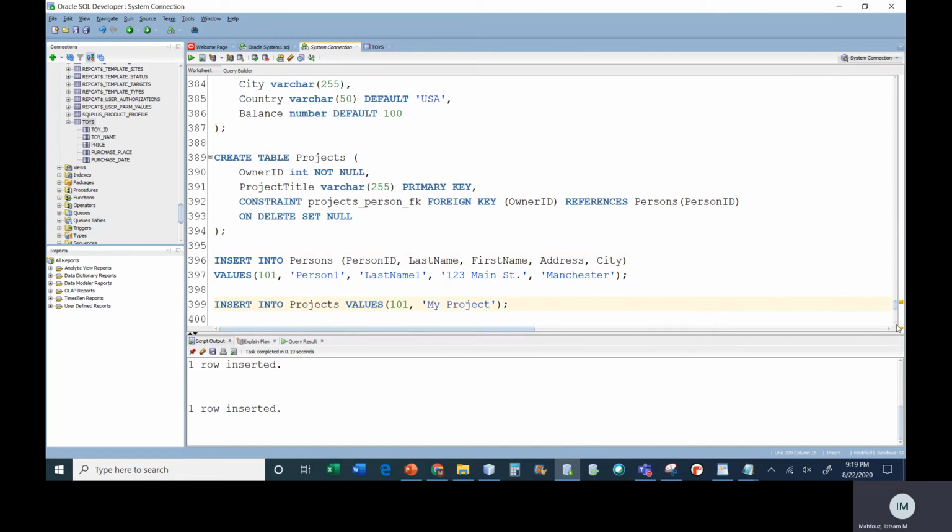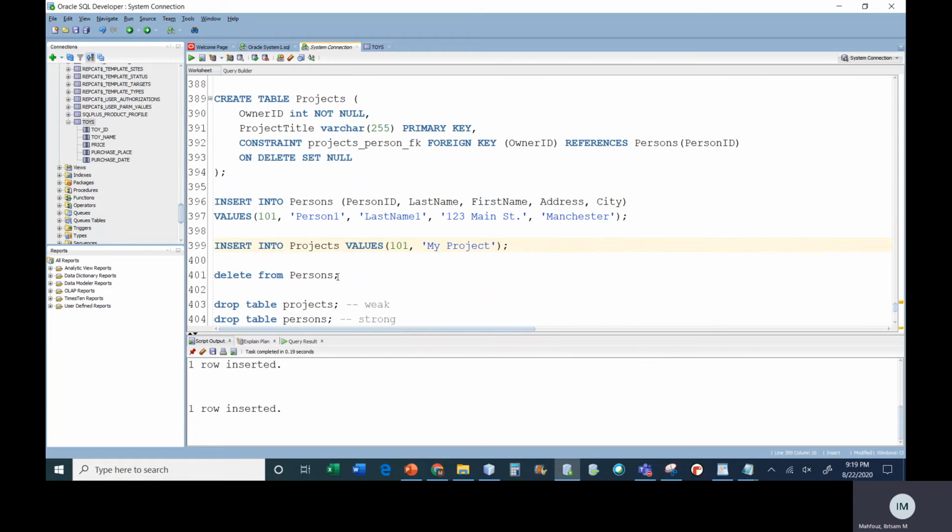And now what I want to do is delete everyone in person. So I'm just trying to delete 101. And we're going to find a small issue. It doesn't let me. And now it's giving me a different error. The error message that it's giving me now is that it cannot update system projects owner ID to null.